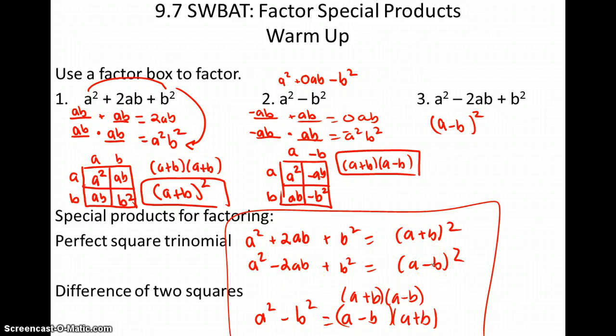There are going to be some problems that will try to trick you a little bit, to where it looks perfect, looks great, but it doesn't check out. And here's how you'll check yourself. You know this middle term is 2ab, so 2ab. When you check that, it should work out to where you get the right numbers. So let's check out some of these and see how we do.